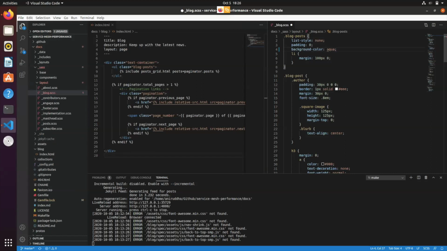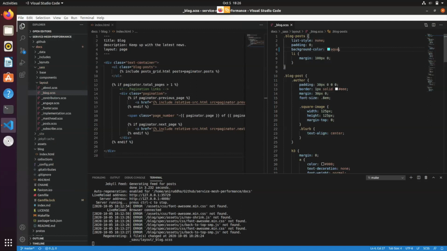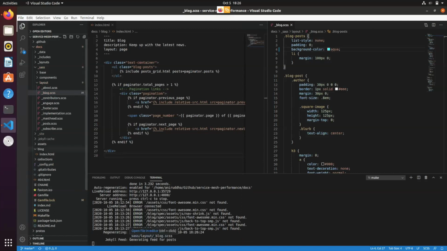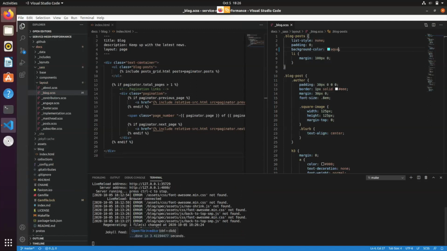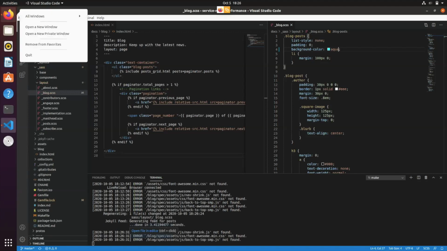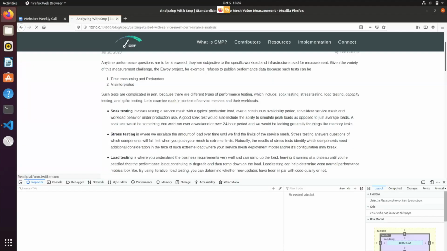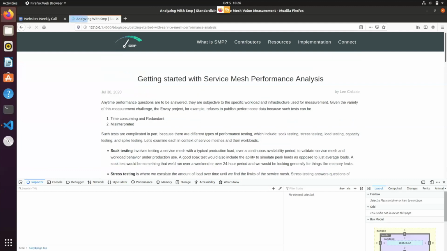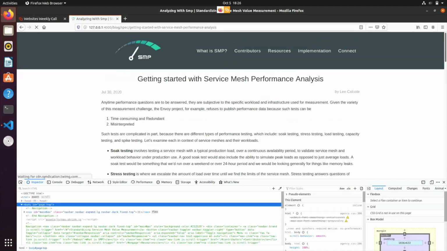Okay, so here let's see. My changes are not applied. Can you figure out what mistake I'm making, where I'm lacking in my edit?